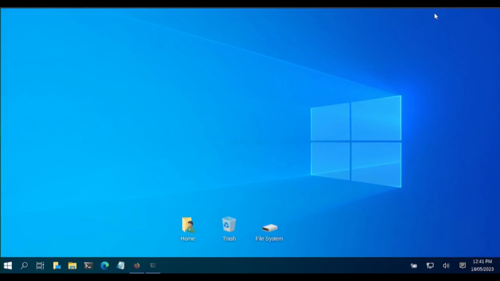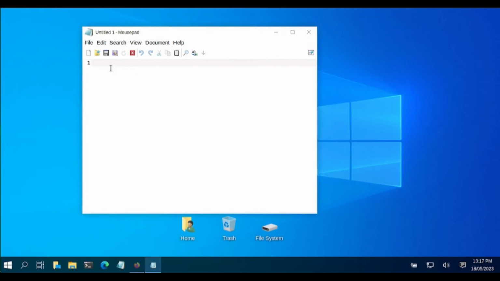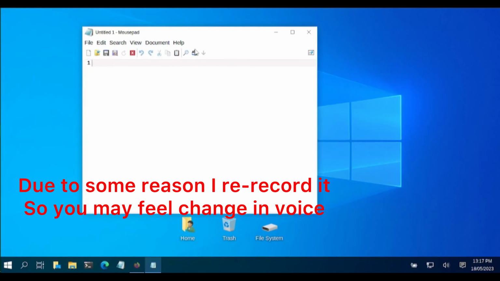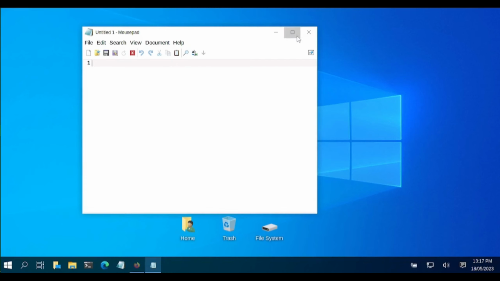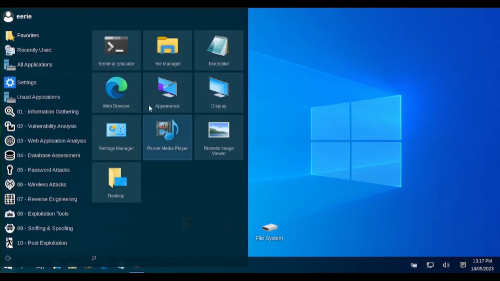Let me show you some other things. Something like you can see the file manager options, and here we can go again. So here I open Notepad. You can see it's working the same as Kali Linux, but the logo is changed. So okay, let's move on. And here we're gonna check the file manager. Let's leave it.